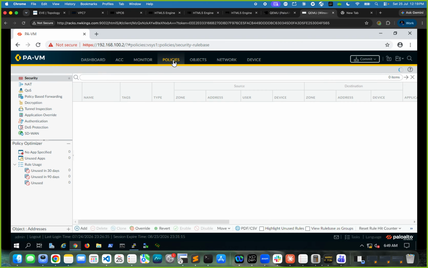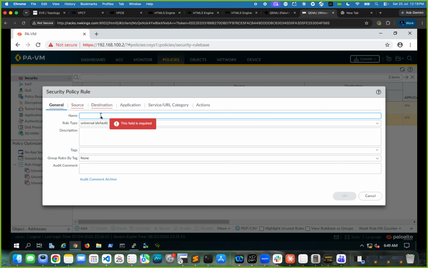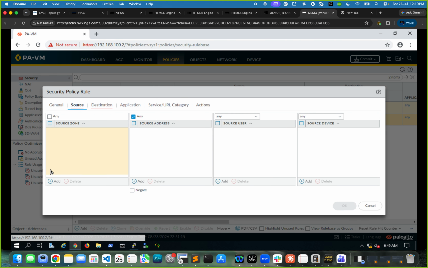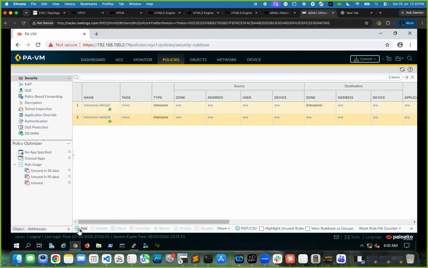Similarly, you can go in here and create one policy, L2 policy. Select your type of zones. There are two zones already created, L2 zone, and the destination is also L2 zone. Same zone. Let me do it one more time.